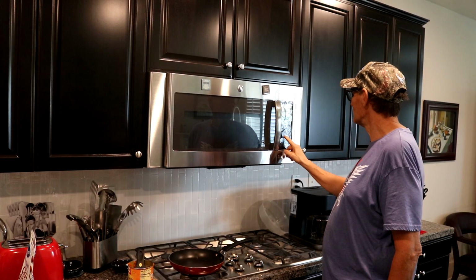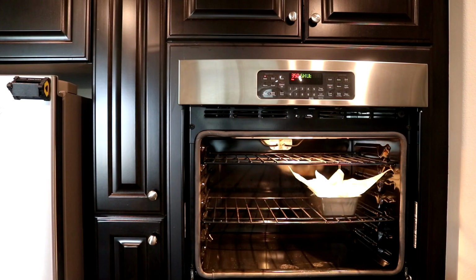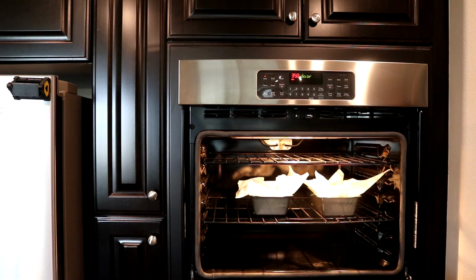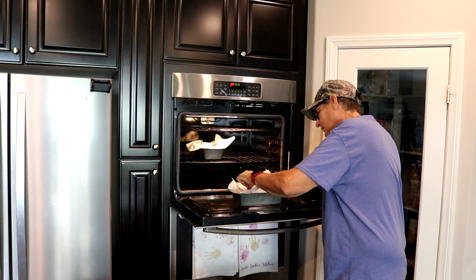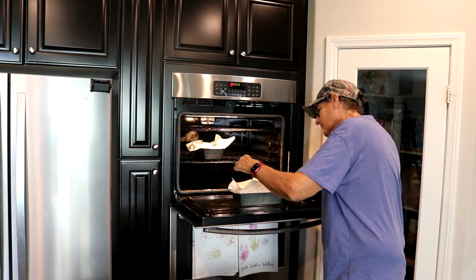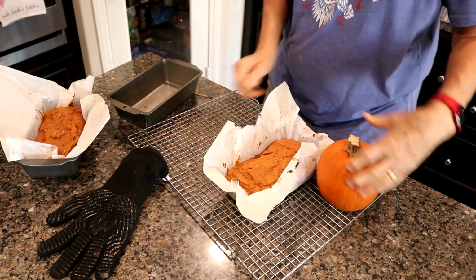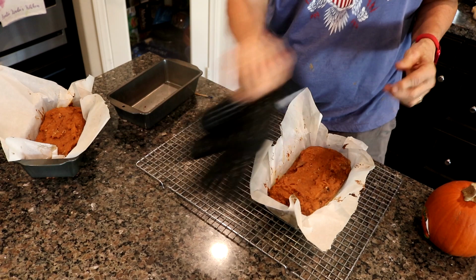Now set the timer for 50 minutes. Now place both bread loaves on the middle shelf in the oven and close the door. The cake failed the Q-tip test. The bread's back in for 15 more minutes. Take the cake out of the metal pan using the parchment paper.